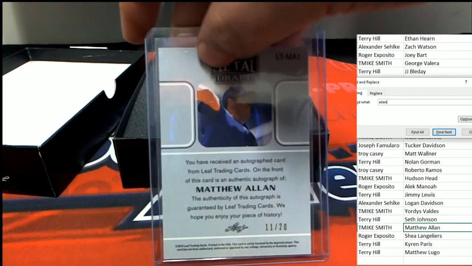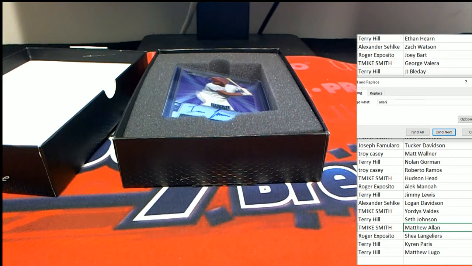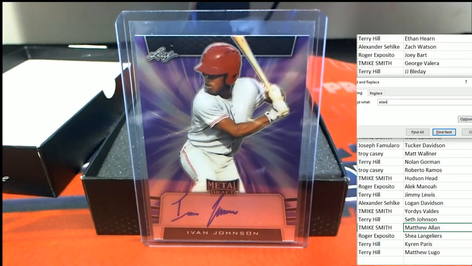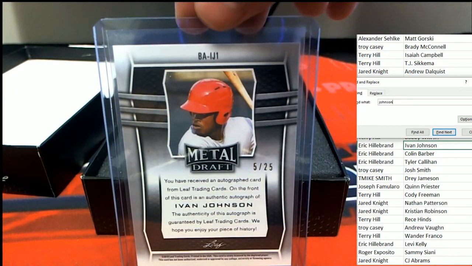All right, so that is 11 of 20. Nice Leaf Metal Draft for Team Mike. Matthew Allen. Now what else is coming out of here? Hit number three. Hit number three is Ivan Johnson. For Eric. So this is Eric's hit. Congratulations, Eric. Yours is a 5 of 25.